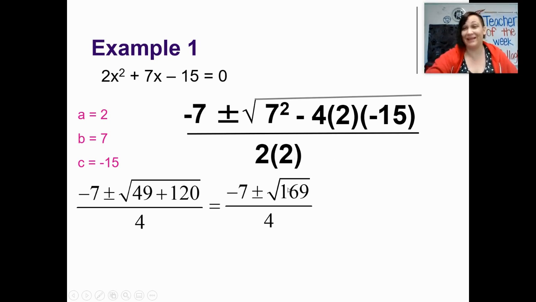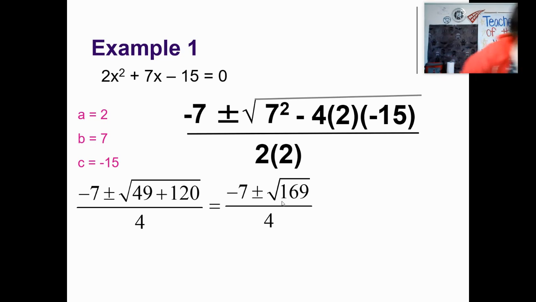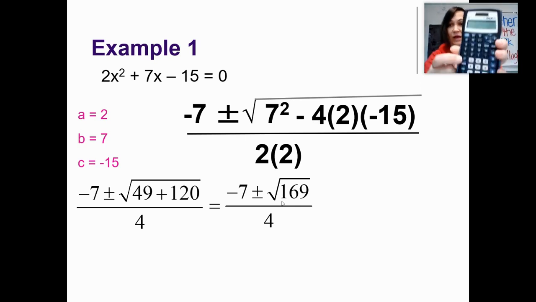And then I'm going to break out my handy dandy calculator, and I'm going to see if 169 has a square root. Now, on some calculators, you have your own separate square root button. This one does. It's right here next to the x squared. Not all calculators have their own separate square root button. In fact, the calculator that I use most of the time, this one, does not have a square root button. The square root symbol is actually above the x squared. So what you would have to do is hit second. I should turn it on first. Second, and then hit the x squared button right here. And then it'll give you a square root symbol.